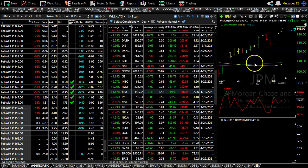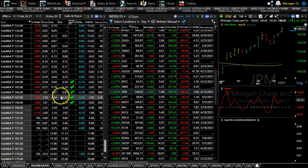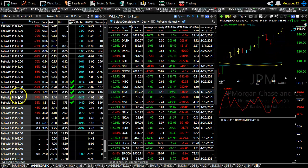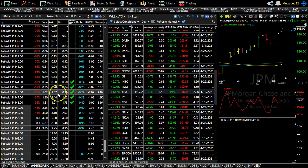The closer and closer you get to expiration, the cheaper the option gets. It's called time value. Your time value erodes. So say, for instance, let's say it trades up against my position on Monday. Say it goes to 149. This contract might go down to maybe $75. Now, when it goes towards the 146, my bet, the contract would go up.